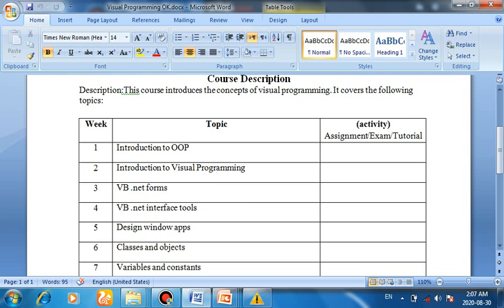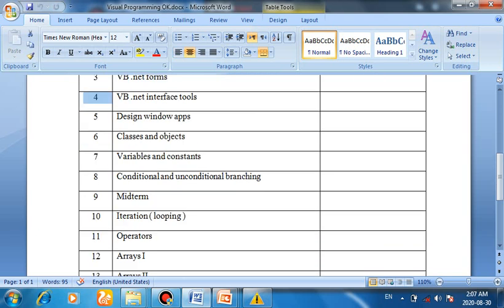Okay, introduction to object orientation, introduction to visual programming, .NET forms, Visual Basic .NET interface tools, design window apps, classes and objects, variables and constants, conditional and unconditional branching, midterm exam.